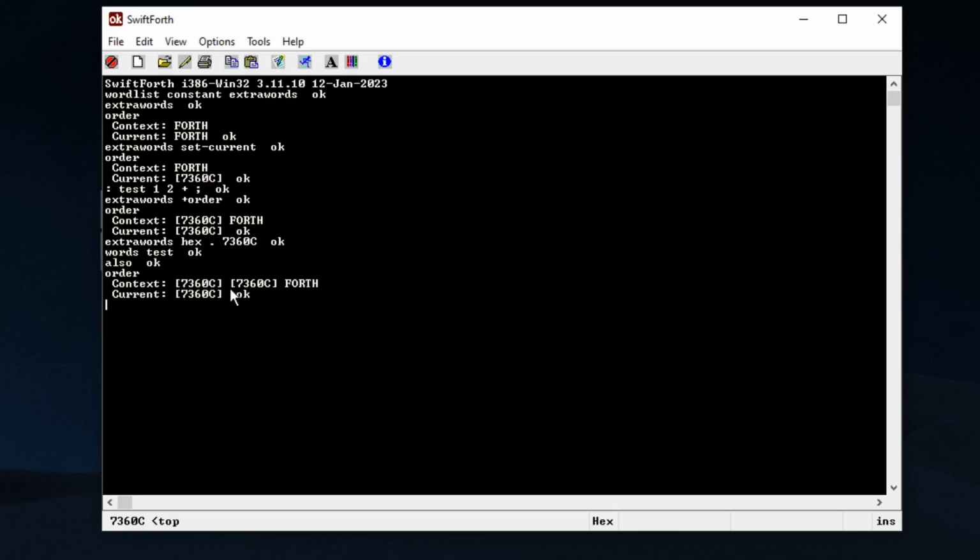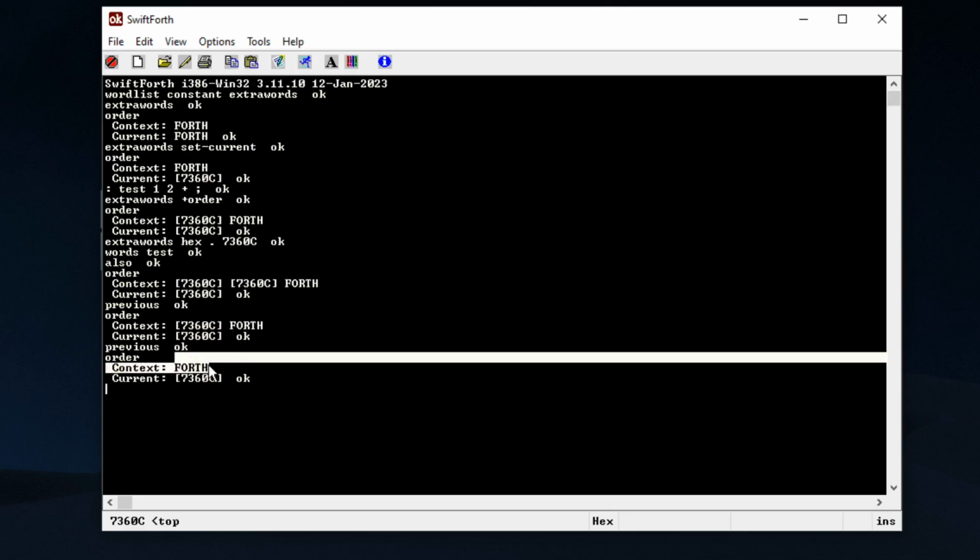If I want to get rid of this, maybe I made a mistake, there's a word called previous. And that deletes this extra word list search order that we just set. I can also type in previous again, and that will remove this from the search order.